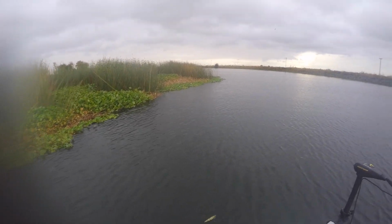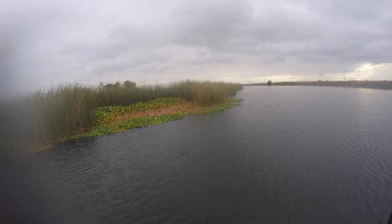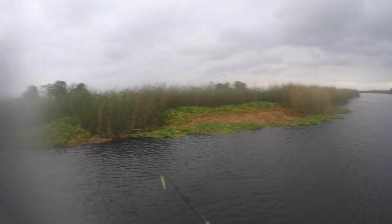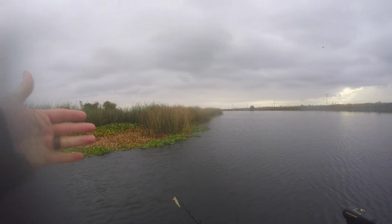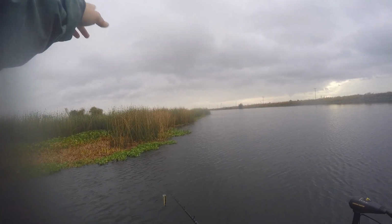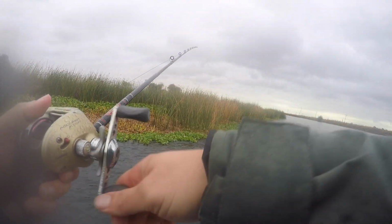Ooh, that's nice. I will say, when the tide is high on the high outgo, I don't like fishing the areas that have the hyacinth coming way off the bank. I want to be able to get to those tules. On that high outgo, they're going to be way up in there. They're going to be in the weeds, in the flats.